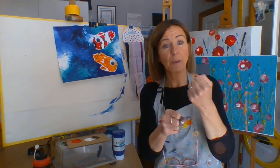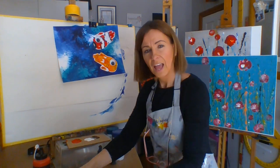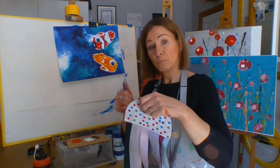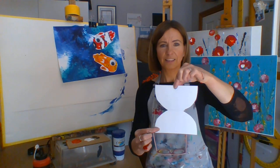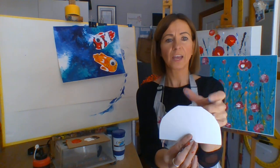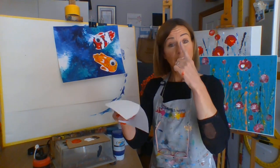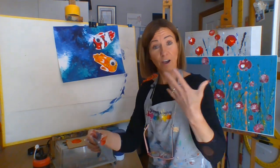I'm next going to show you how you can make a jellyfish. At art club with the children, we make things like this. We're going to use that idea for our jellyfish. So not there, don't cut there, there and there, cut and cut. You fold your cardboard in half and you cut. So you can use this white, leave it, or you can paint it. I've got a blue one.